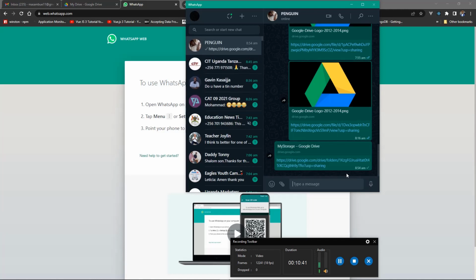As that, someone is able to access the folder that you stored on your drive. So as simple as that, you're able to share files, store them, and have them backed up there in the cloud.